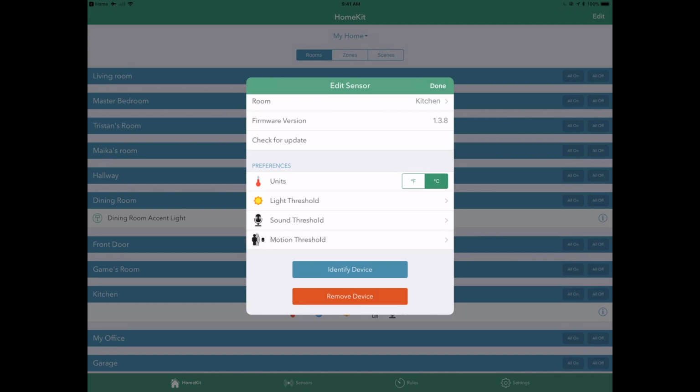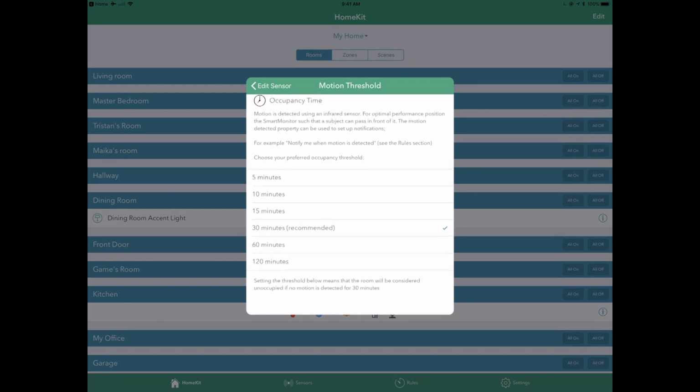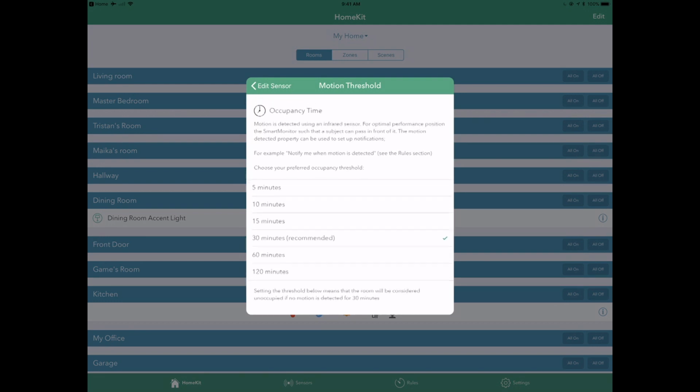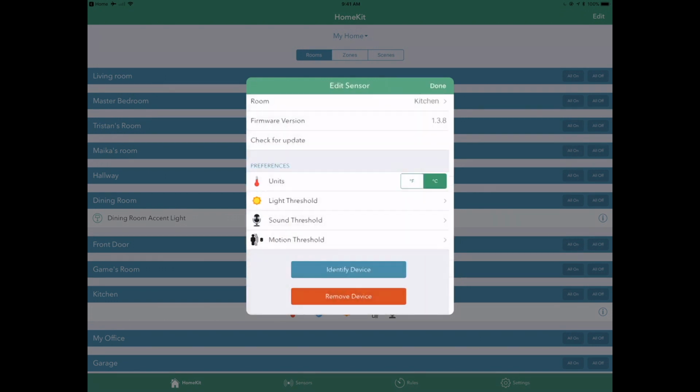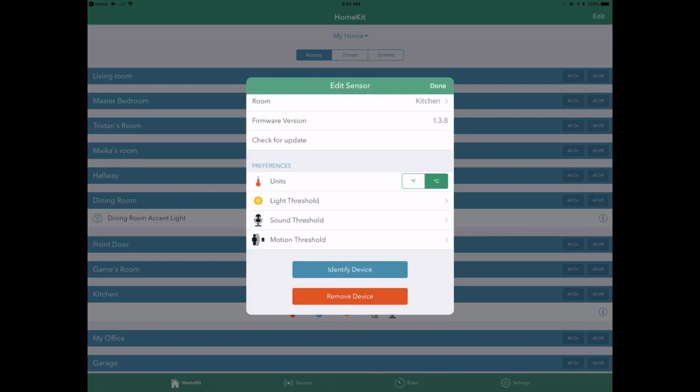One of the things that I am not a fan of about this particular sensor is there is no way to do historical tracking that I have found, at least yet, in the current app. And this is just the beginning of March 2018 right now. I can't track over time the thresholds of what was happening of temperature or sound or things like that, events, from a historical standpoint. So that's definitely a drawback of the Apple ecosystem HomeKit in general, and it's usually one that's dealt with in the vendor's specific app, but not in the case of iHome. So that is something to be aware of here.